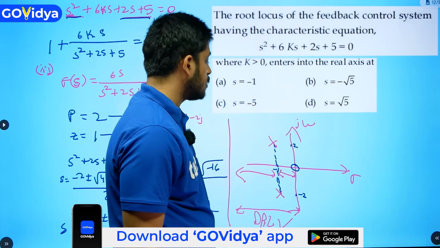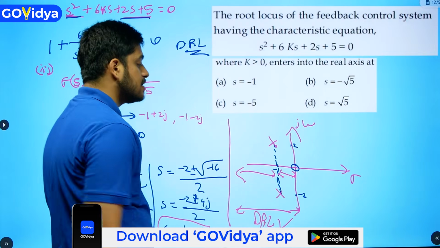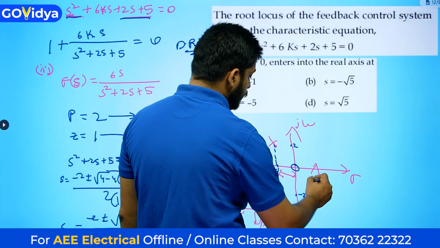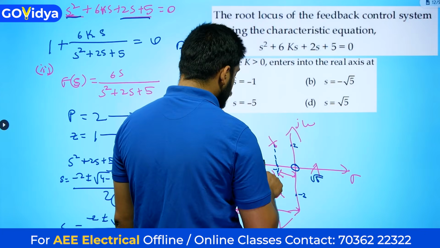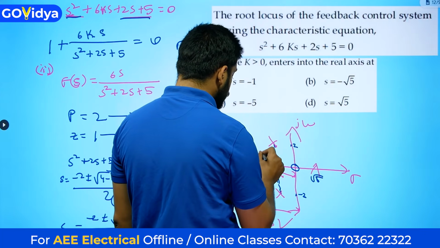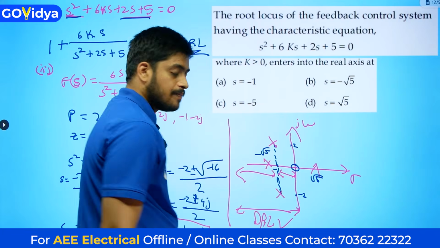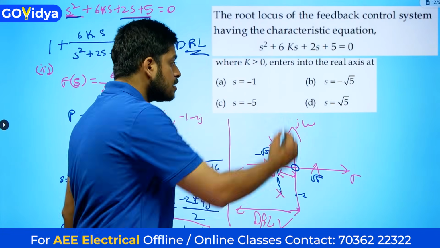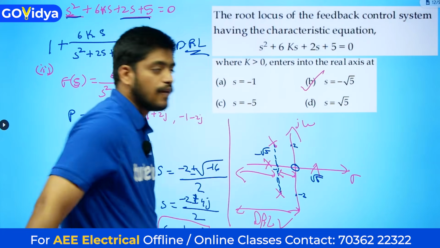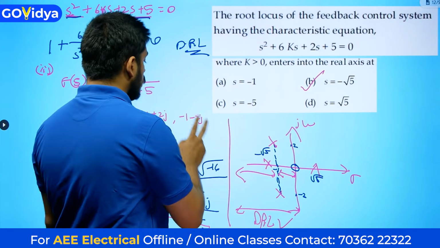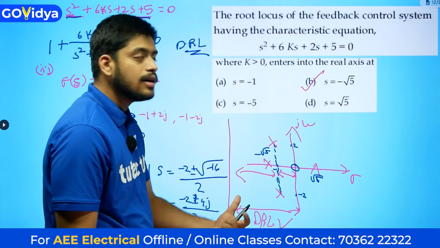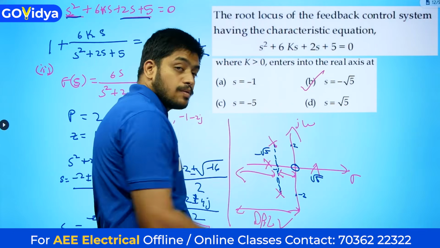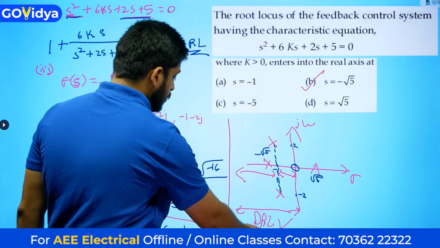In this, both, any one of them would be my breakpoint. How will I determine that? Based on the root locus. Here my root locus exists, there my root locus doesn't exist. So where is my root 5 value? Somewhere here, plus root 5, and minus root 5 would be somewhere here. So at which position does the root locus exist? So what is my answer? s is equal to minus root 5 is my actual break point. Okay, break away point, it would be the break point, as per this it is entering into the real axis, so this could be my break in point. Okay, next question.